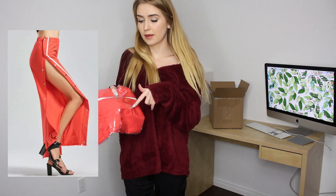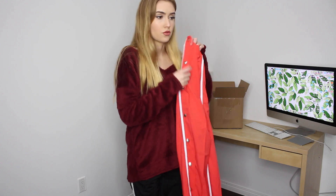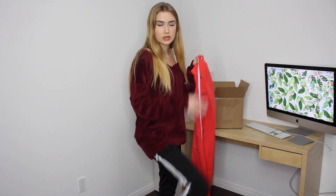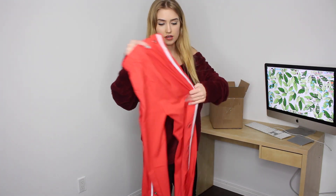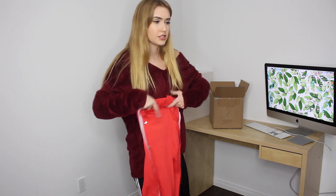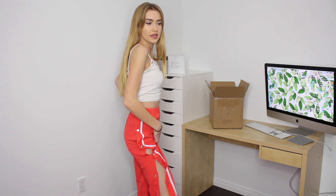Next piece is some track pants. One of you gave me the idea to wear track pants with thick fishnet leggings from the last video — that's such a good idea, maybe we could do it with these too. They were $17 and feel like a windbreaker material. This feels like I'm in Zoey 101. These are actually so freaking fun — like with a tube top and fishnets, it's a look.